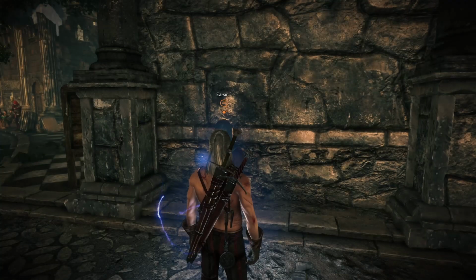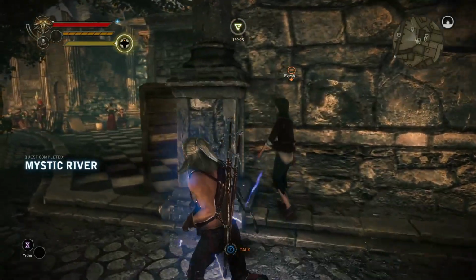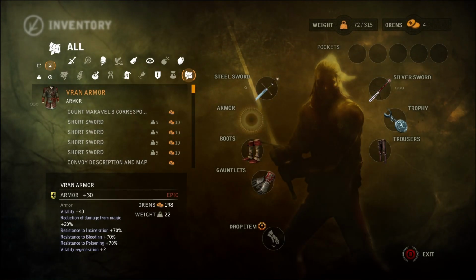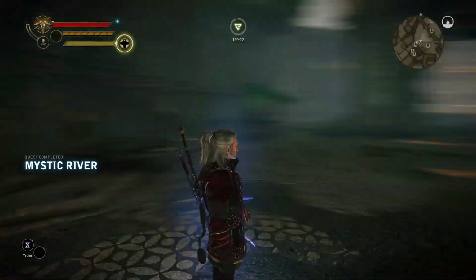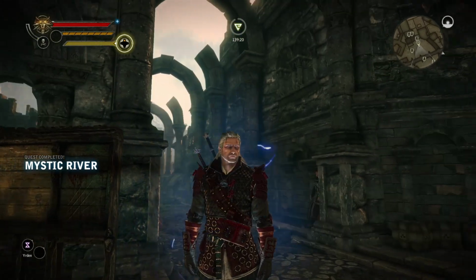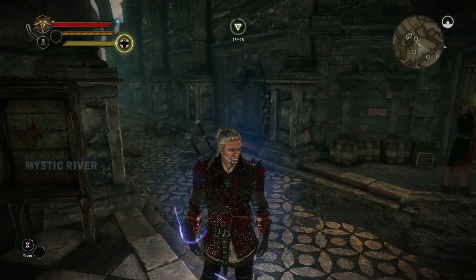We have the best armor in the game now. And we have completed the Mystic River quest. It unequipped our armor, but hey, we can re-equip that. And look at that. It's a much more refined, better version of the Ysgith armor.